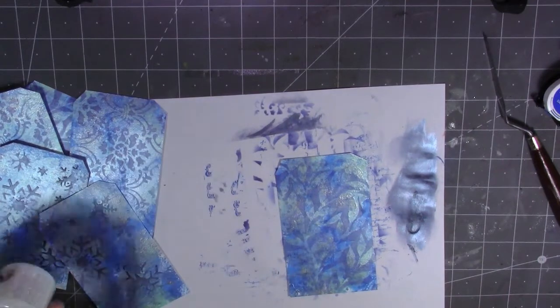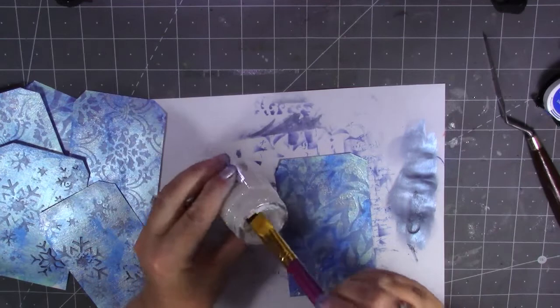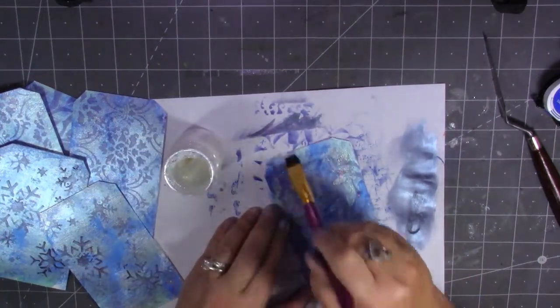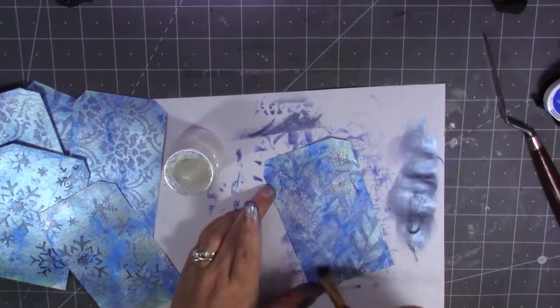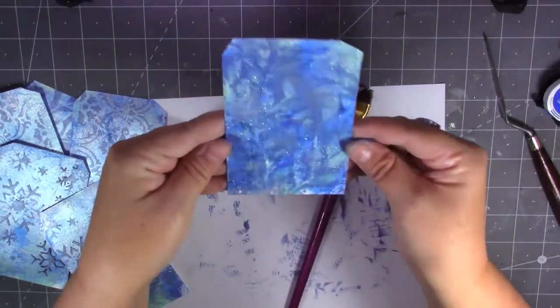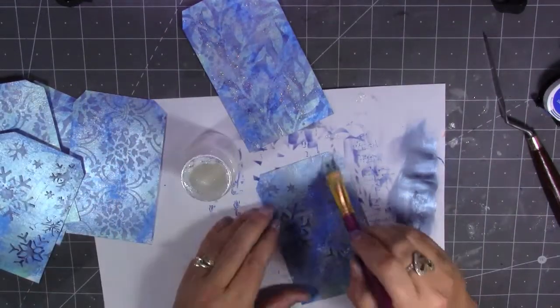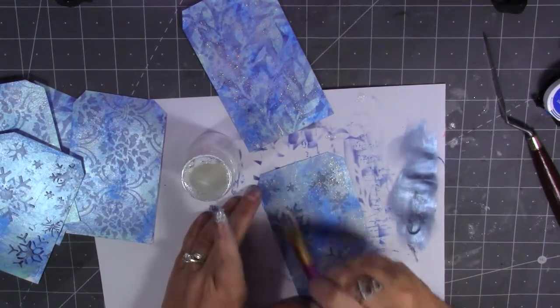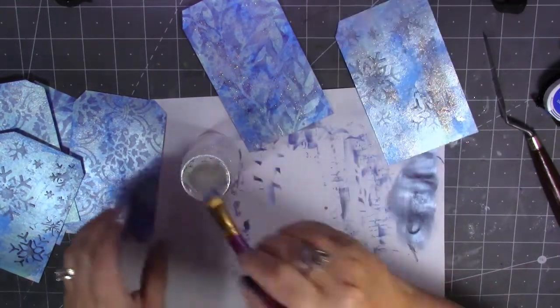I'm just going to grab a little paintbrush. I'll be one second. Okay, so I've got a little paintbrush, and what I'm going to do is paint some of the glimmer paste over the top of my tags, because it's really sparkly and beautiful, and I think it'll just look gorgeous in the background. I hope you can see that now. Can you see the glitter on there now? Hope so. So put that one there for a minute. And on that one.